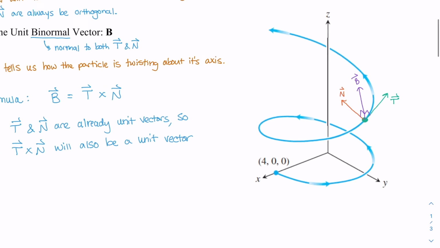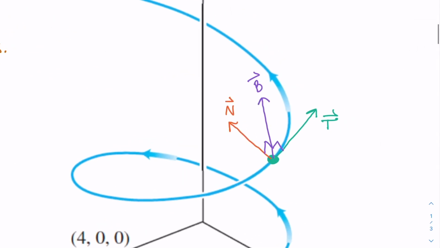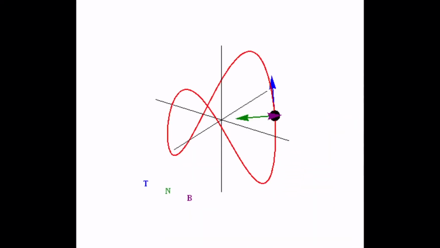And there are some really neat applications of this, and you can imagine that as the point of evaluation that we're looking at changes, all three of these vectors change too. They all stay of length 1, but their directions are changing. So I have a cool animation here that will show, as we travel along a curve through space, how these three principal unit vectors change. Right here, we can see that this particle is traveling through space, represented by the black dot. So the black dot is like the point of evaluation along this red curve.